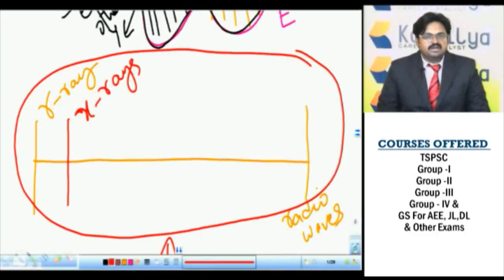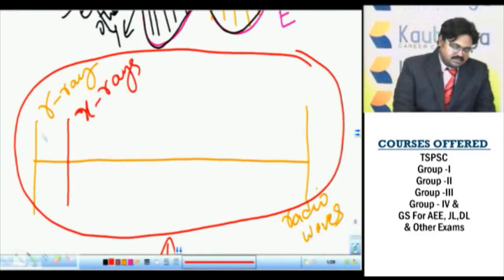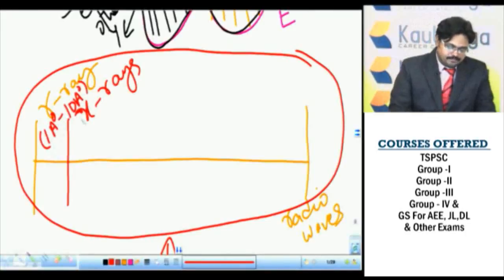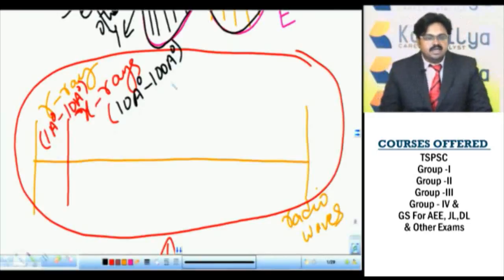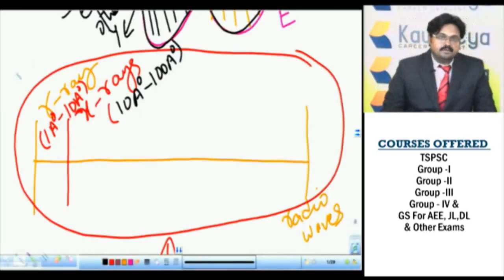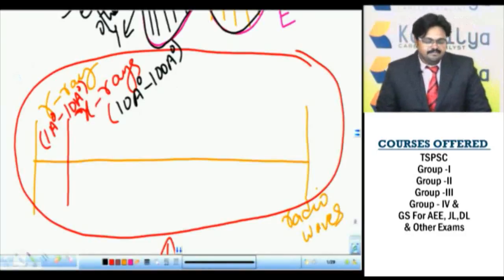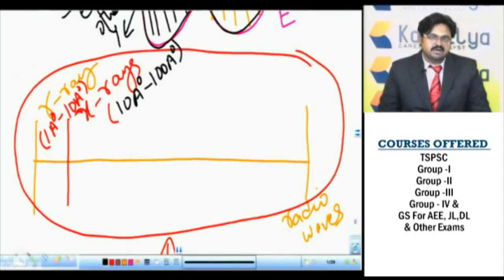Now we know that an ordinary light gives the photograph of your outer skin, but if I want to take the photograph of your inner parts, then I could use X-rays. These are also highly energetic rays. Actually, the gamma ray wavelength is around 1 angstrom to 10 angstroms, and the X-ray wavelength is over 10 angstroms to 100 angstroms. So these are highly energetic rays. Here angstrom is the unit for wavelength. We have already seen what a wavelength is and what angstroms are in the concept of waves, so I will not be discussing these things here.